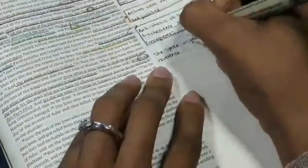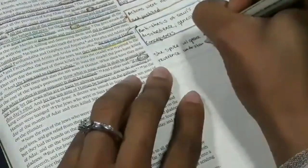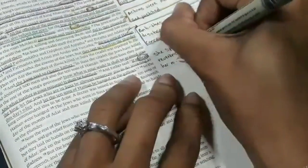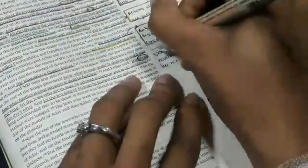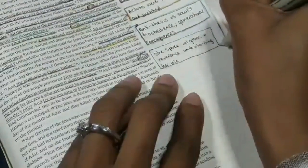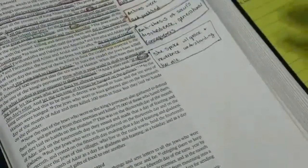She spoke with grace and reverence, understanding her role. And I mean, no matter what situation she was put in, she always made sure that she spoke with grace to the king. All of her words were intentional. They weren't out of the woodworks or something like that. They all had a purpose, and she still honored him regardless of what was going on with her and her people.